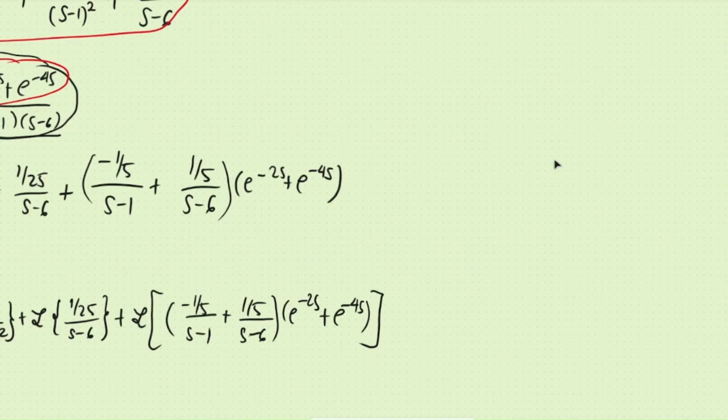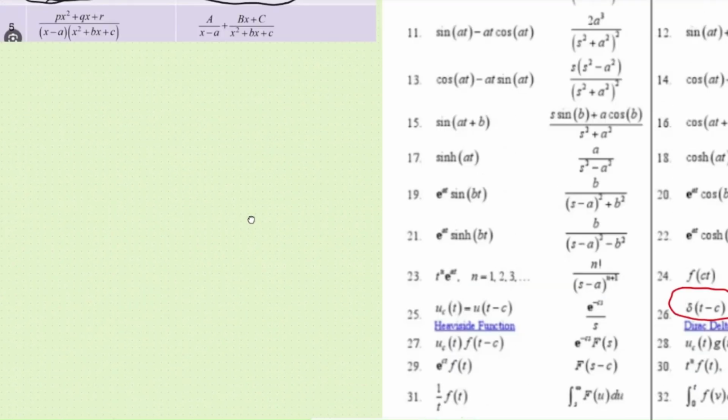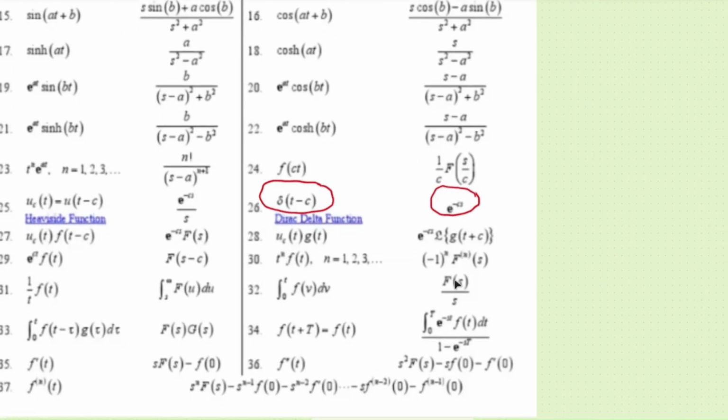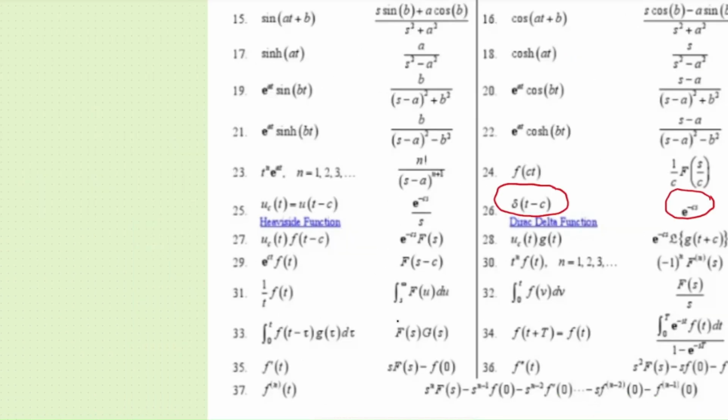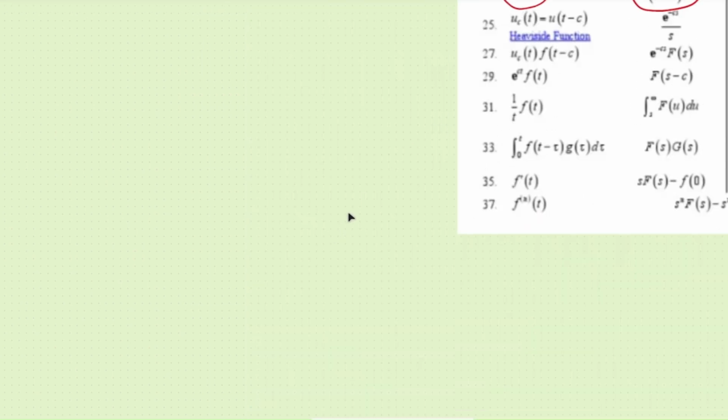Let's have a review with the inverse Laplace, let's go with the formula. If the Laplace transform of e to the at is just 1 over s minus a, that means the inverse Laplace transform of 1 over s minus a is just e to the at. Right? So remember that one. We're also going to use this formula here because we have a factor s minus 1 squared. But let's just go back there later.